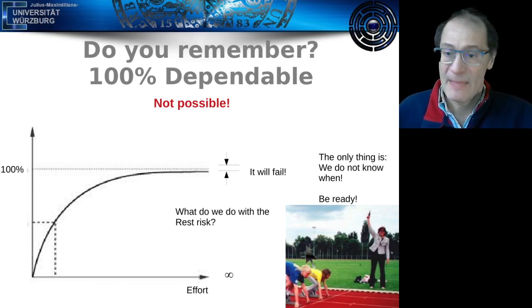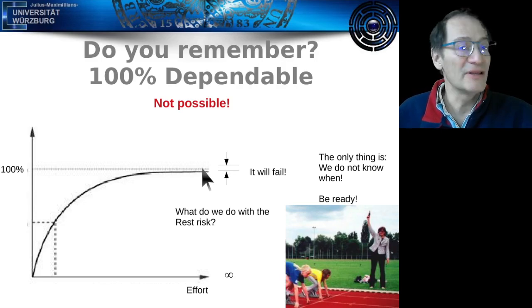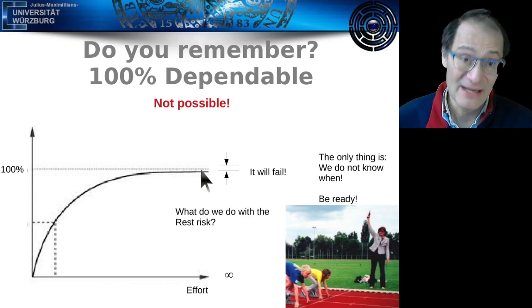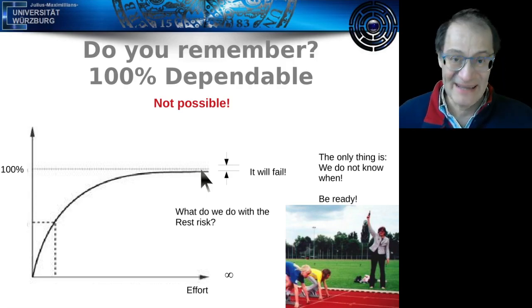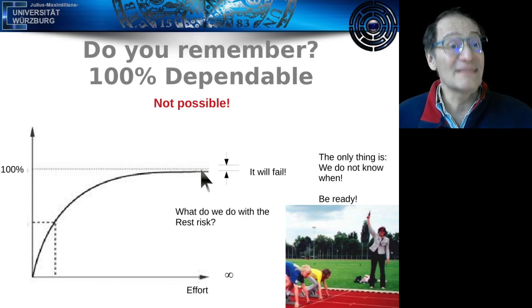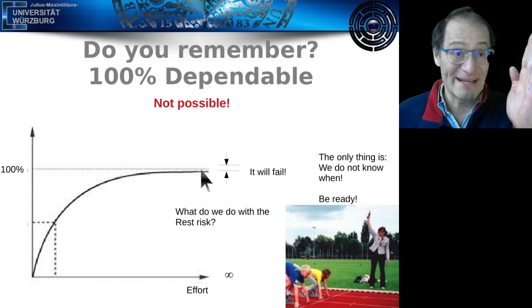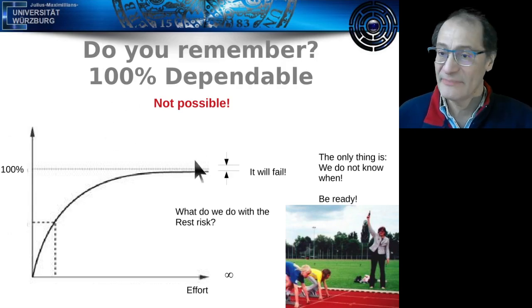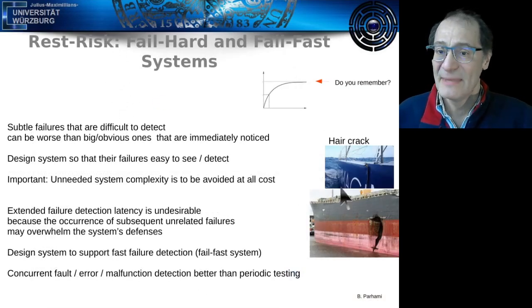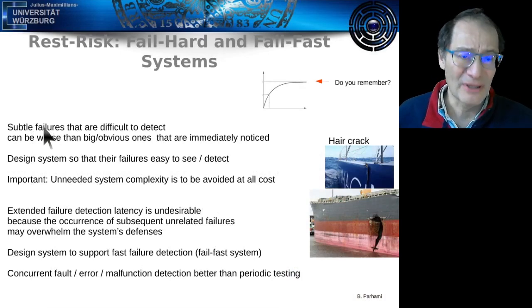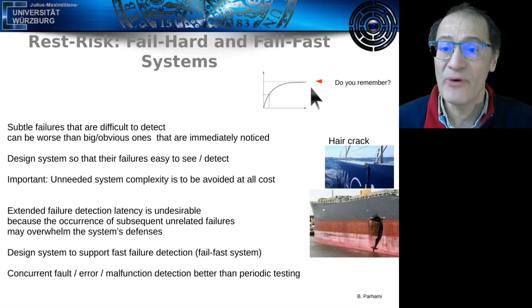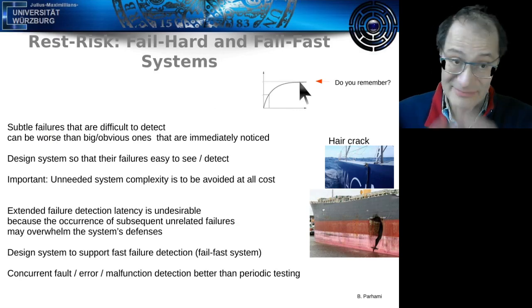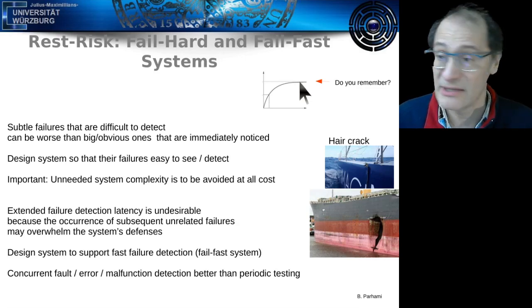We shall be ready. We know it will fail. The only thing we don't know is when it will fail. If we knew this time point, then everything would be ready. At this time point, stop everything, and it's done. But we don't know it. A very nice thing is if we can say before this point arrives, warning, I am failing now. Okay, what can I do? First, what can I do to improve the system to reduce the probability of an accident? Now, I am not talking about the probability of failure. Failure will come. I am talking about the probability of an accident.